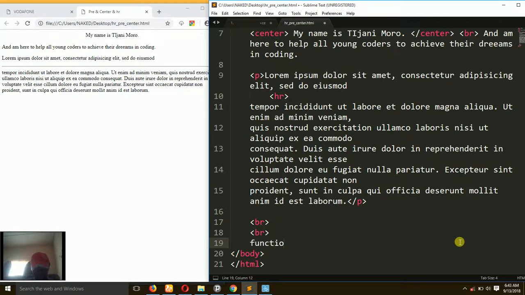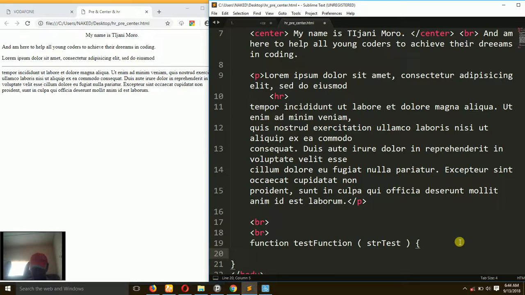Function test function, and we type in string str tests, sorry, tests.